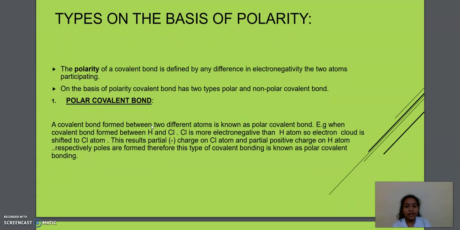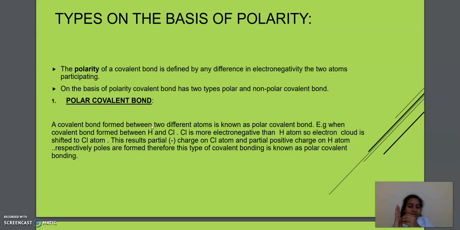And we can classify covalent bonds on the basis of polarity. Polarity means, if the atoms forming the molecule are heteroatoms, for example hydrogen and chlorine, those are heteroatoms, that is, they are different. So what will happen? We know chlorine is more electronegative, so in the bond, the chlorine having high electronegativity has the ability to attract the shared pair of electrons towards itself. So it is like an ionic bond only.